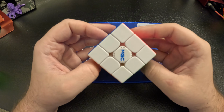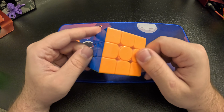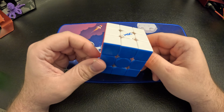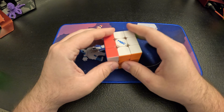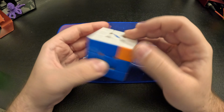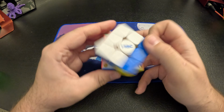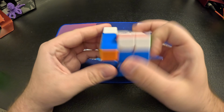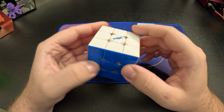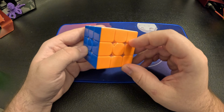And I want to give a lot of credit to YJ, which I just learned stands for Young Joe. It's right on the package. For this 3x3, I think they dropped a really good 3x3, and it's really awesome to see that from them, because we just like good cubes, you know. And when companies come out with good cubes, we've got to give them credit for it. You know what I'm saying? So yes, oddly enough, I don't have too much to say other than it's good. If you're looking for a new, not super expensive cube where you have to sell your kidney or your liver to get it, this could be a pretty nice option in the 3x3 slot for you.